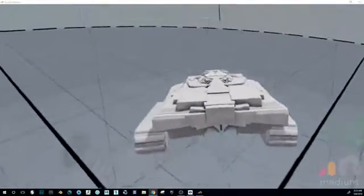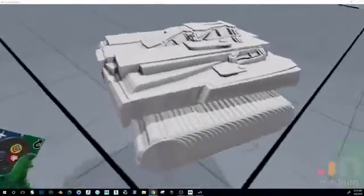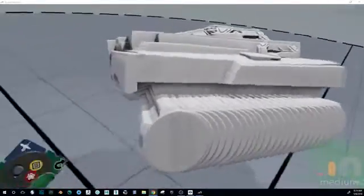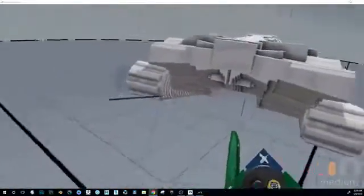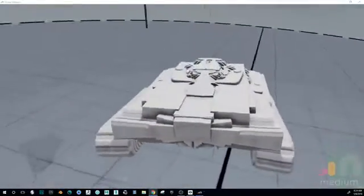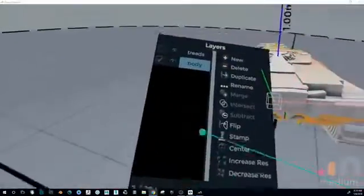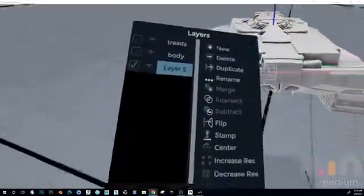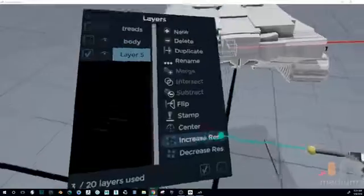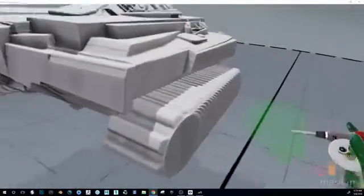Better. All right. So some noise greebly bits. I kind of want to give this thing something covering the treads, at least to try it, but I'm going to do that on a different layer now. So I think we'll call this on the body, because we're on body, right? Please let me be on body. Yes, I'm on body. So new layer. This is where I want to put some extra parts so that I can maybe texture them slightly differently.